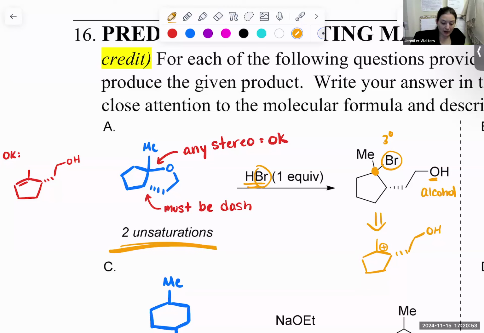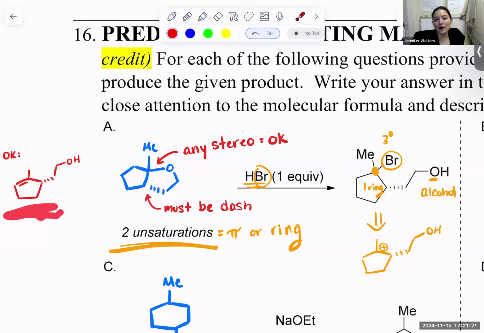And then if I try to imagine, okay, well, what starting materials would have gotten me there? I need to think about the fact that there are two unsaturations. Remember, unsaturations are either pi bonds or rings. I already have one ring, so then I end with one unsaturation. So I just start with one extra unsaturation. If you try to put a pi bond in, then that would give you the correct product.